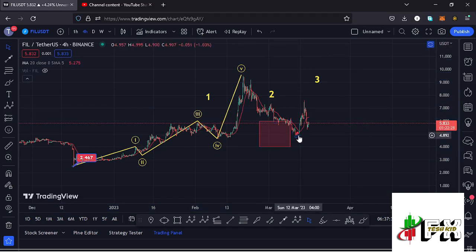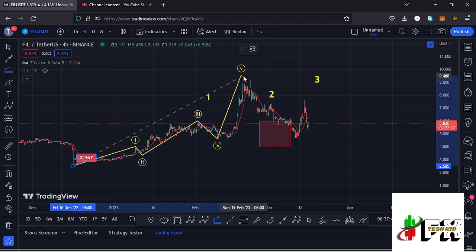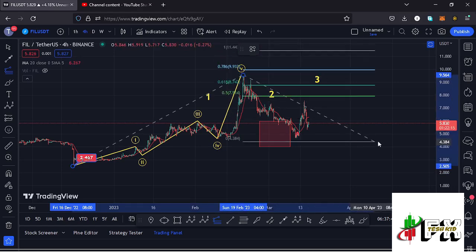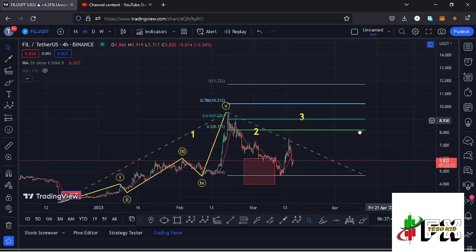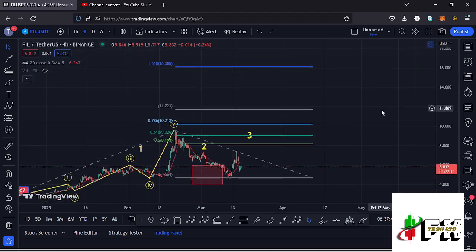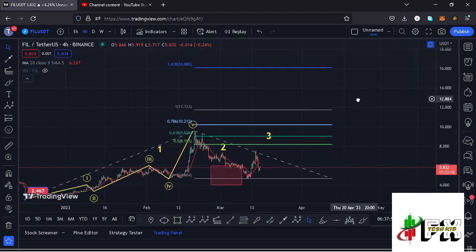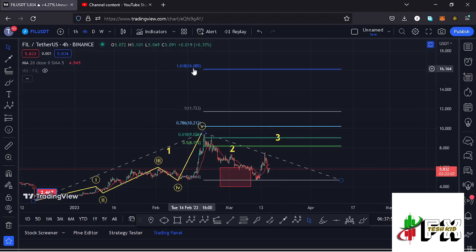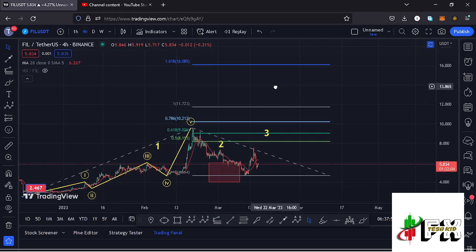at the moment is the start of this wave 3 to the upper side, and sketching out a target area to the upper side in the formation of that wave 3 by connecting the trend-based Fibonacci from the low of the first wave to the high of that wave 1, then dragging the fibs to the low of the second wave. That gives me a minimum target area in the formation of that wave 3 at the fib level 1.618, and that is at around the $16.085 mark, and that is the minimum that I'm expecting that wave 3 to the upper side to do.